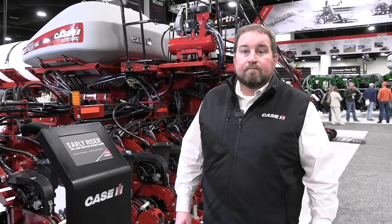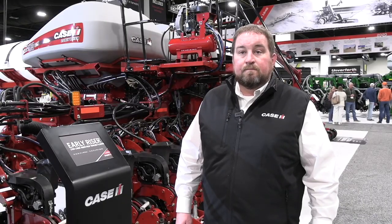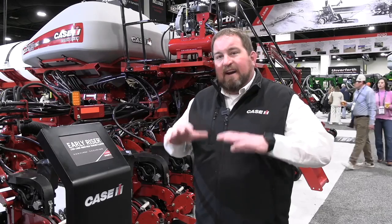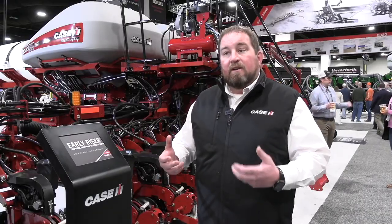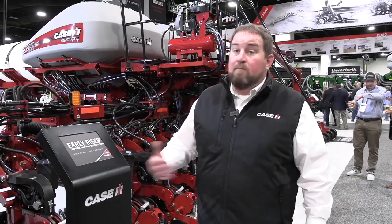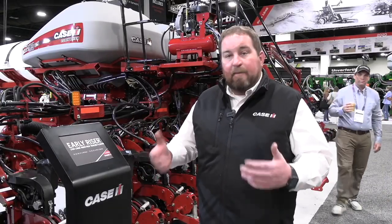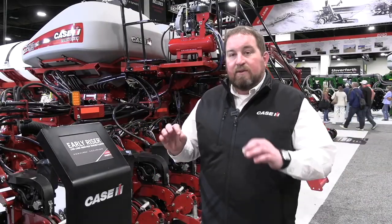Let's talk about the electronics package — a big part of this operation, Dave, and the link to the rodent. So model year 26, which we will start building at our plant manufacturing facility in just a couple weeks, preparing those planters for spring of 2026. Those changes are maybe not so visual to some growers — kind of under the hood. We've got some electronics and controllers that have changed, and what that does is enable additional feedback for the operator in the cab. We know growers are putting nutrients on more and more with that planter pass to help get that plant up early and get development started. So we want to visualize in the cab that per-row liquid flow — how much am I putting on per row — and it shows the delta or variance from row to row to ensure one particular row isn't being starved, which can be a huge impact to yield at the end of the season.